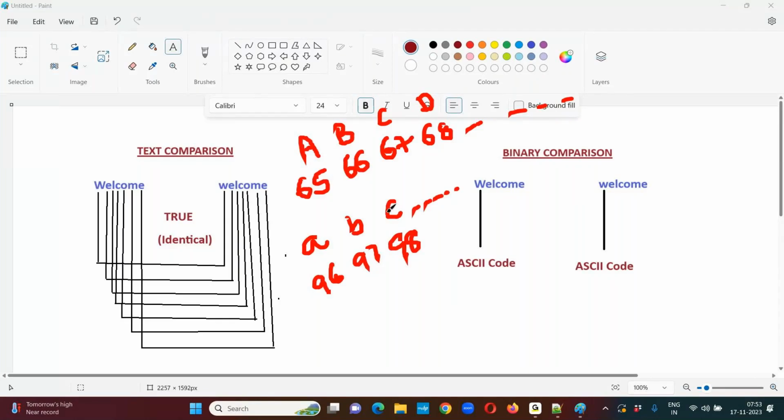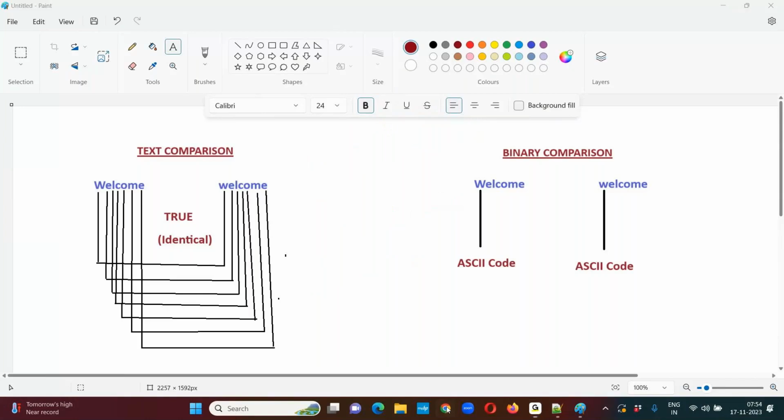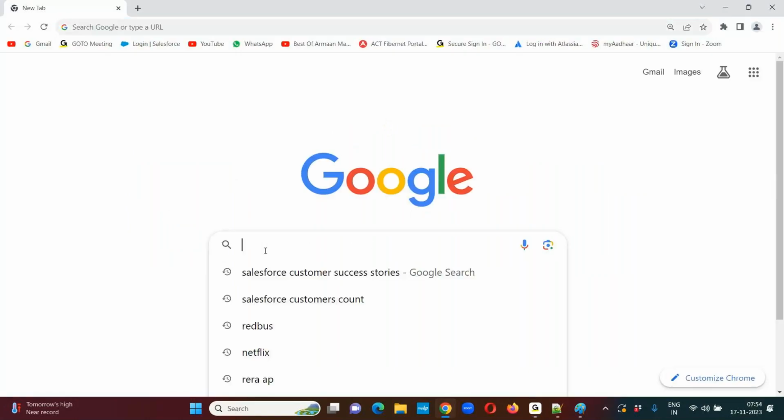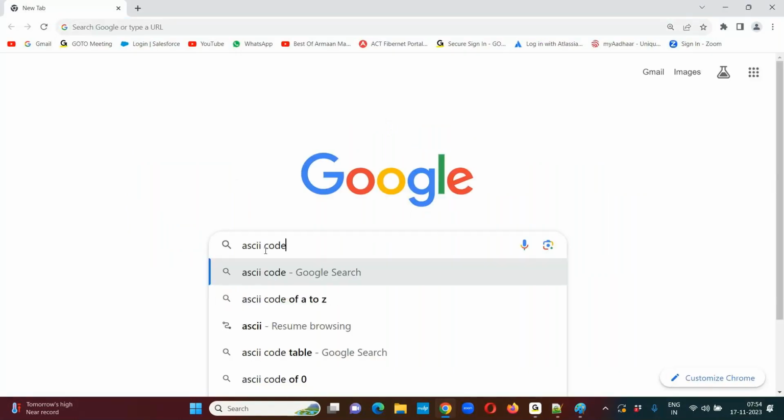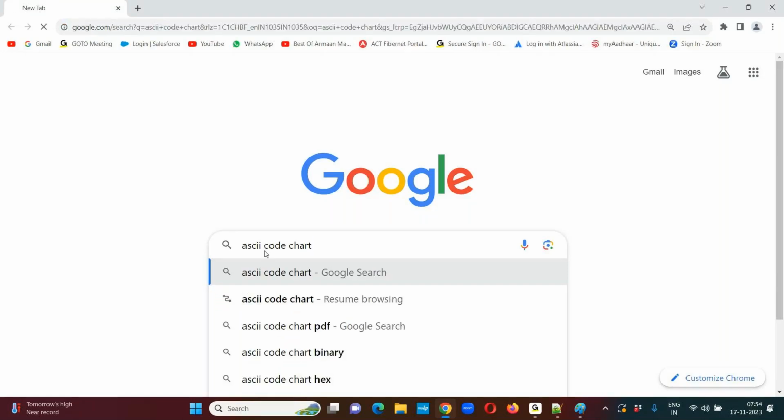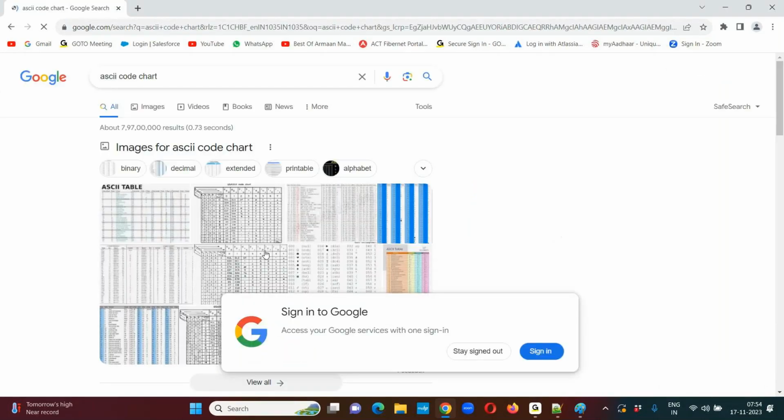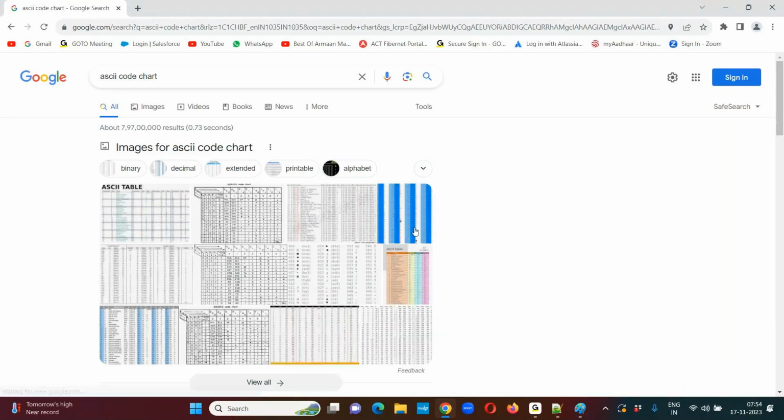Now, if you don't know these ASCII codes, you can go to Google and check it out. ASCII code chart. There are so many ASCII code charts available. We can take any ASCII code chart here.